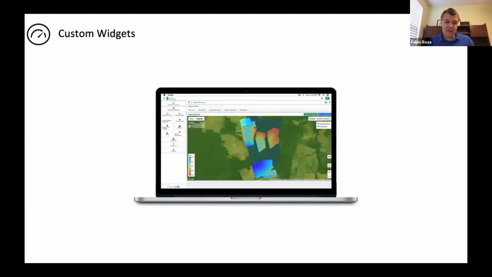Another feature that's very interesting is the custom widget. We need a little bit of expertise in the design, but it allows you to create any kind of feature. For example, here you have a map. We have heat maps on top. You can get images from satellite, for example, about the weather, if it's raining, if it's hot. So you can create this even if the widget is not available.